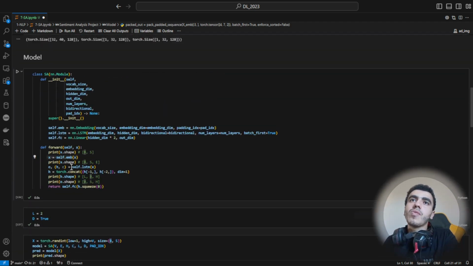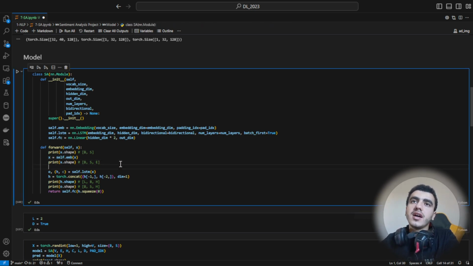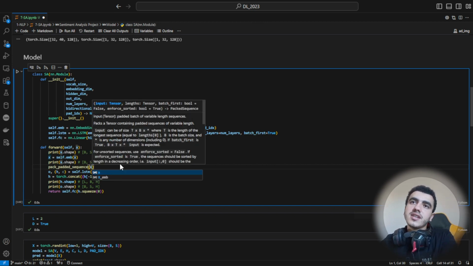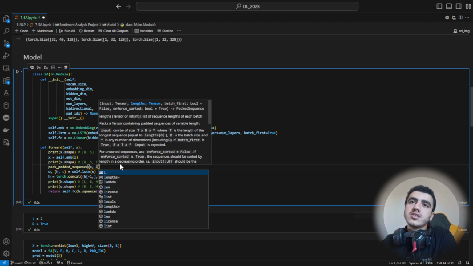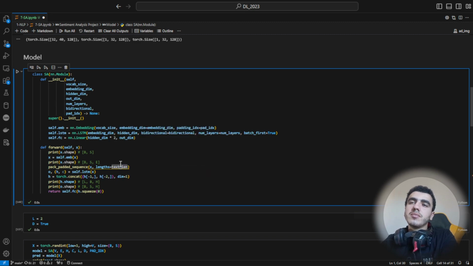And I should now be inserting them here before the LSTM, of course, giving it this X as the embedding. The lengths should be set to text len, for example, and this should be passed here within the forward.